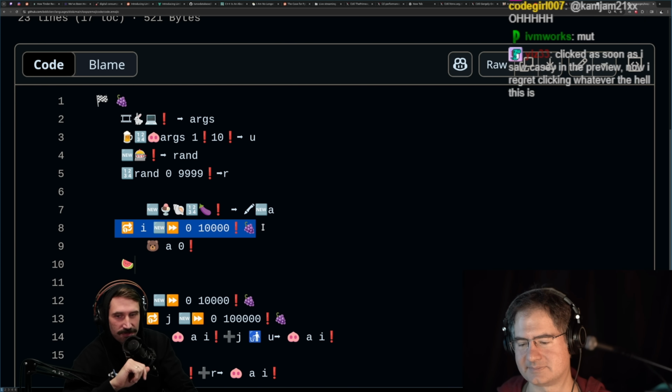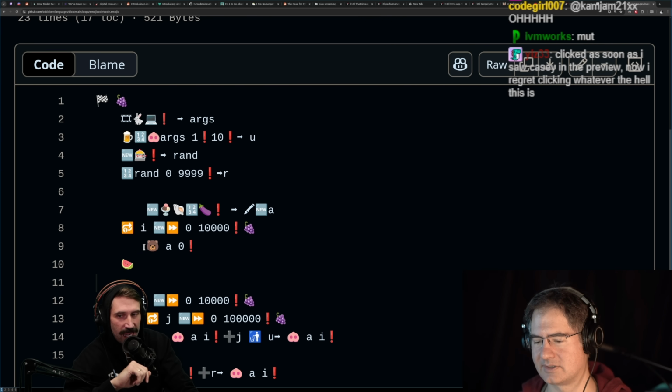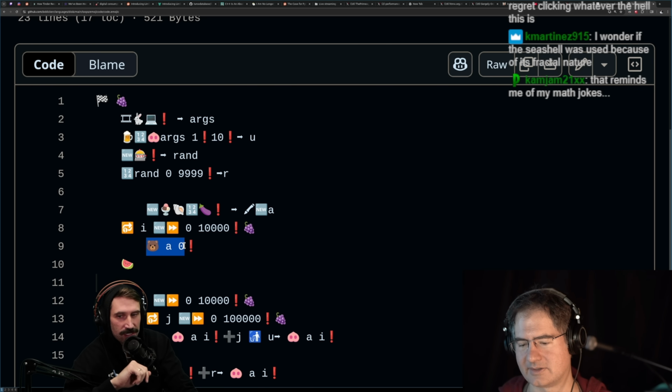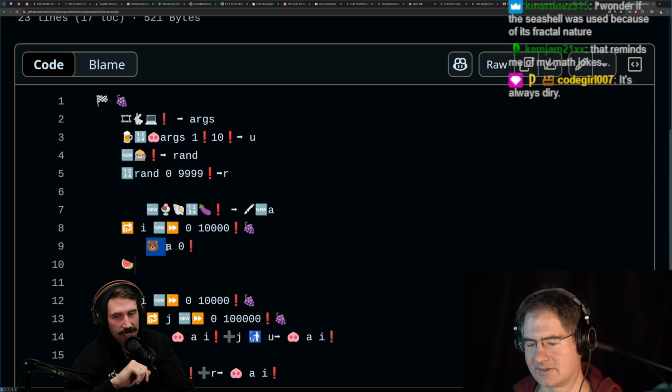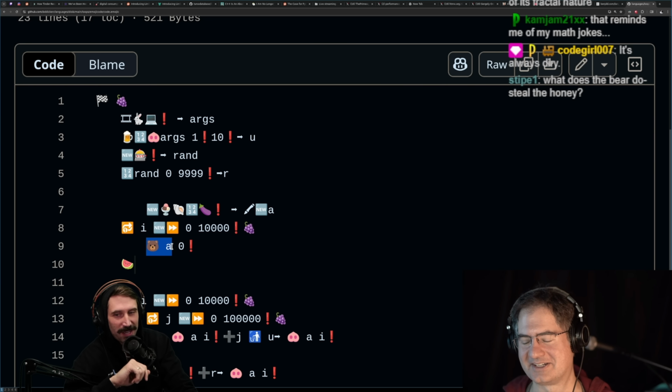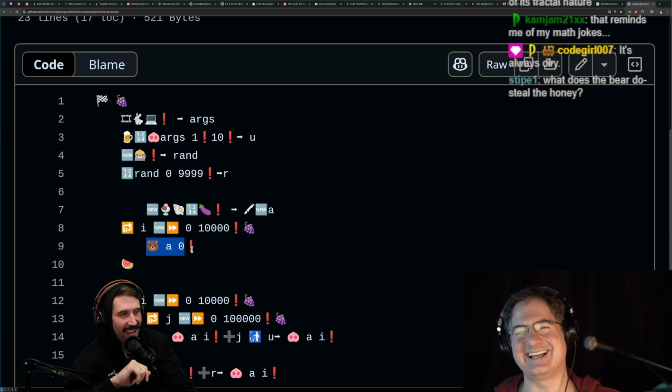This is the only thing that changes. Then we have your basic for loop, which I think is pretty obvious. I'm going to set array position with a zero. I'm going to push on. I believe this is a push operator. I'm going to push into the bear. The bear is a push? Yeah, the bear is a push into a zero.